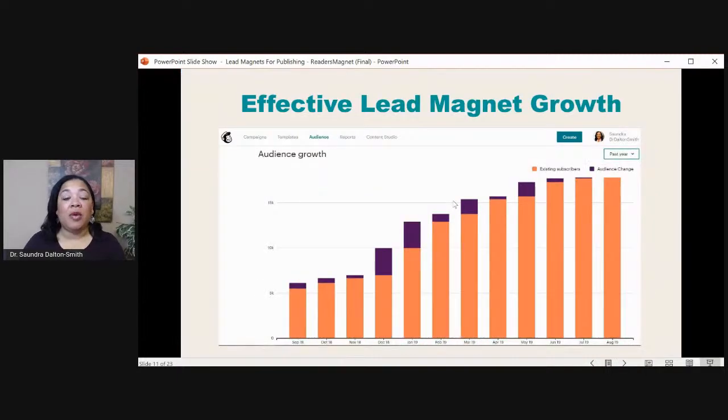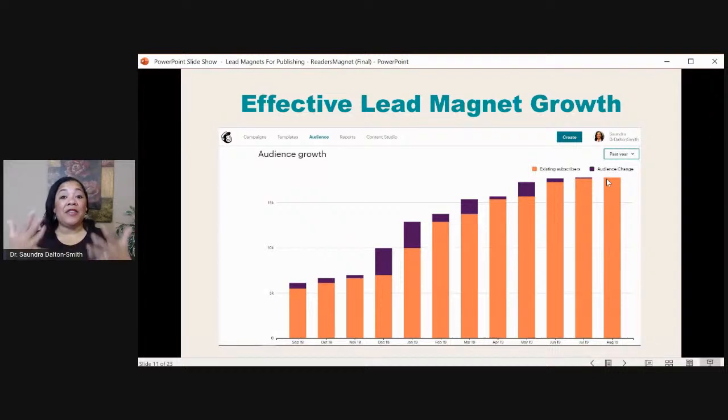Now, I want to show you what effective lead magnet growth can look like for an email list. As I mentioned, when I first started, my email list was around 2,000, and it steadily grew. I just took a snapshot from one of the areas, and what you can see is it grew from September 2018 to August 2019, from about 6,000 to right under 20,000 in that year time period.